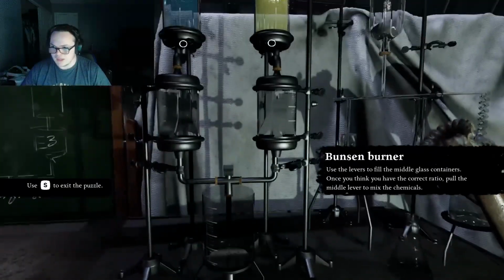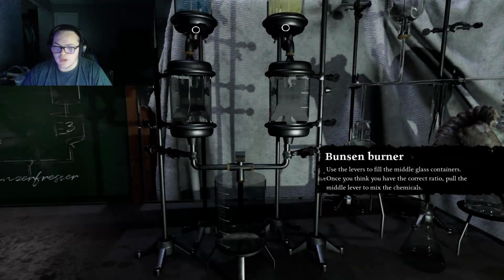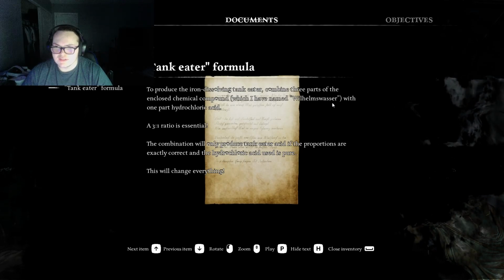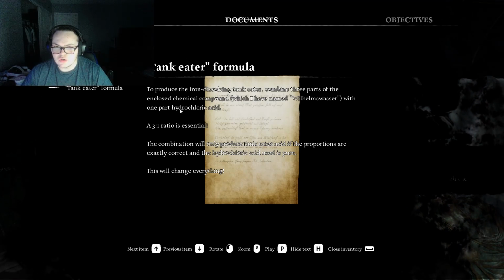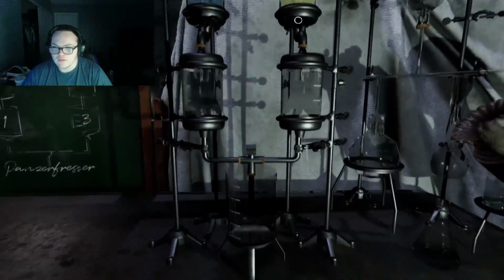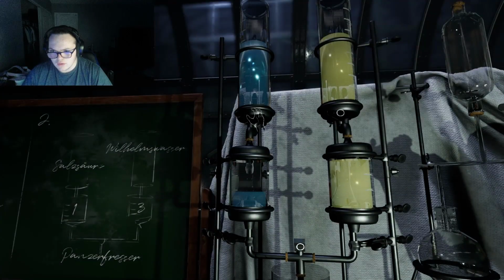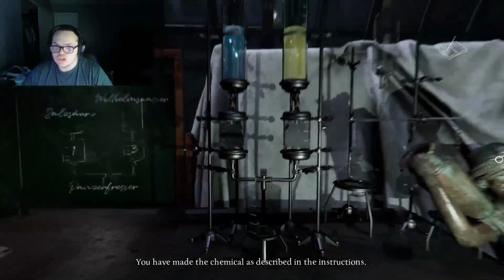You've added Wilhelmswasser. Bunsen burner. Use the levers to fill the middle glass container. Once you think you have the correct ratio, pull the middle lever. I just need to read that note again. Tank eater, 3-to-1 ratio is essential. Yes. Hydrochloric acid. So, the right stuff we put 3 in, left stuff we put 1 in. Yes, I think so. There we go. That seems like it'll be fine. It's green, usually green eats stuff. Usually green, bad.